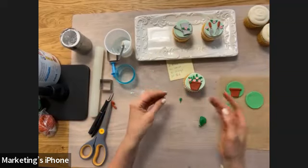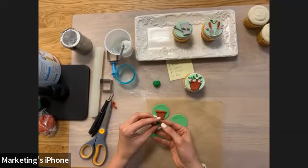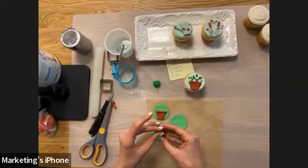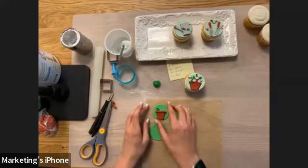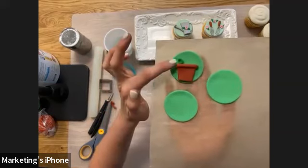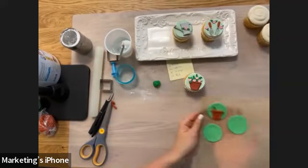So now what you can do is start layering this on top of your fondant disc above the flower pot in different directions, and you can do different sizes. It's cool if the tip of your leaf gets a little bit of movement. You can bend it a little bit to make it look more realistic.